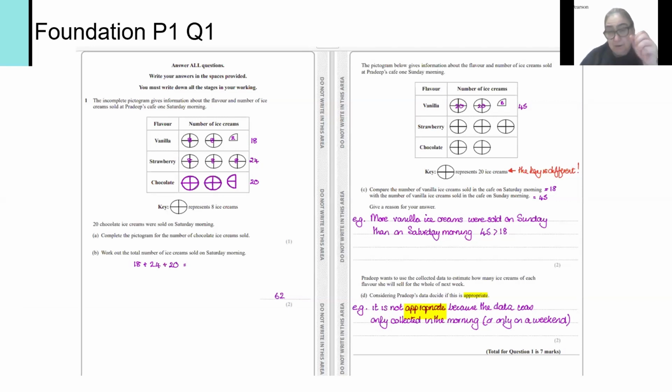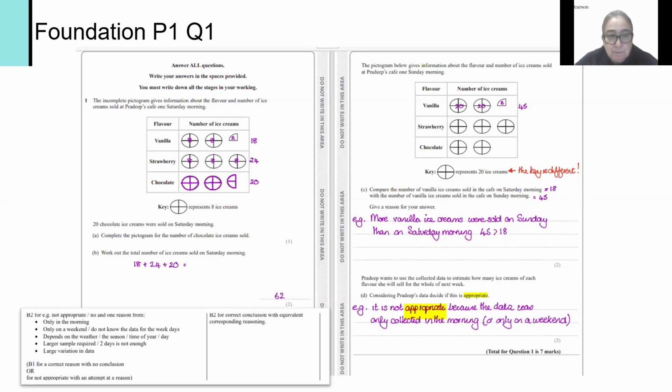So this question, let's pull the mark scheme up. You can see that there was a time years ago where I would have said, look, whatever happens, even if your brain implodes when you're sat there and you forget everything, you forget your name, answer the question. So if it's asking you, is it appropriate? You write, it is not appropriate, or it is appropriate, followed by your reason. And even if you don't get a reason, there's a chance that you might get 1 mark for drawing a conclusion.